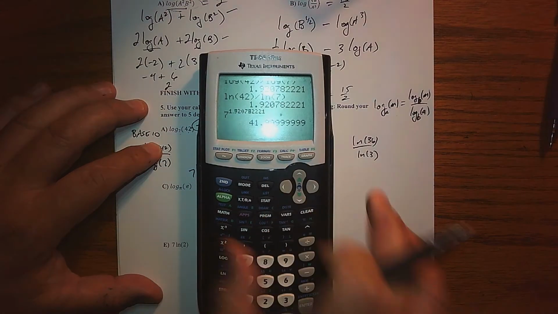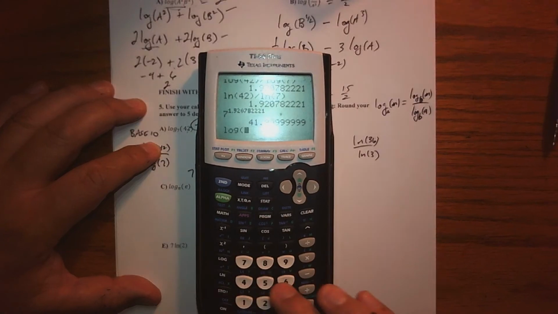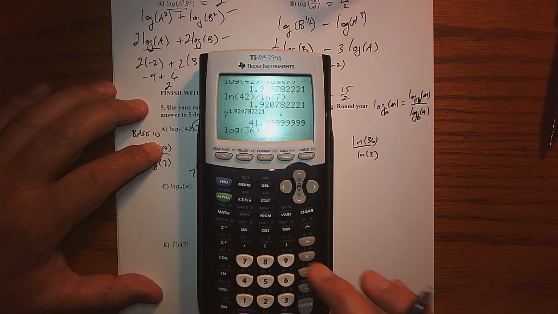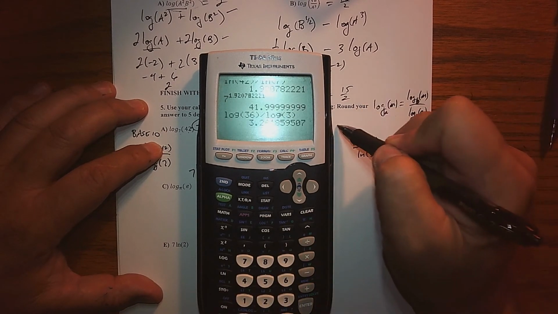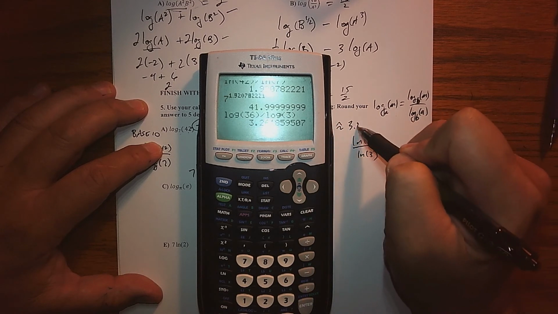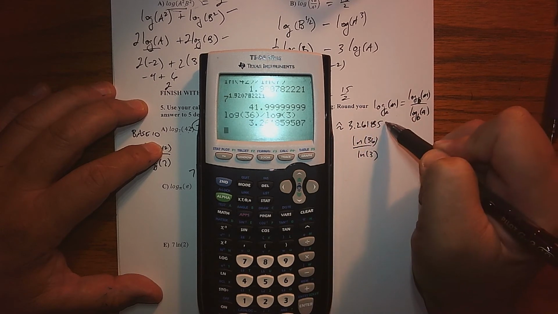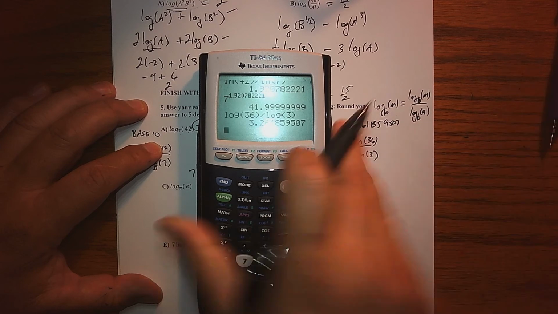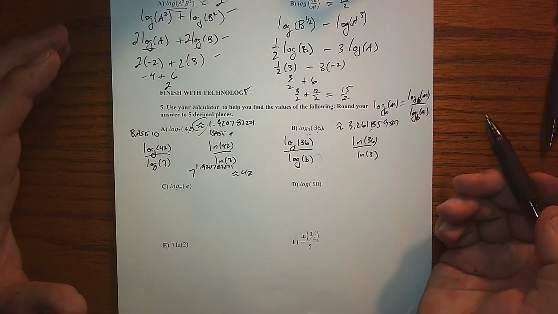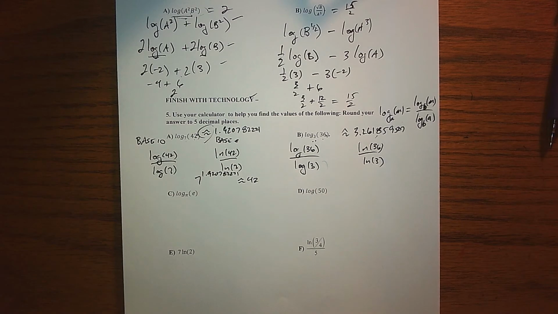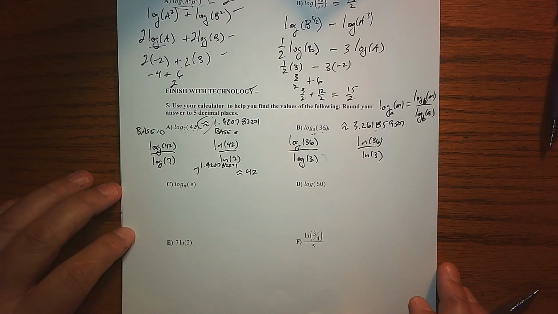I'll go ahead and use base 10. So log of 36 divided by the log of 3 gives us an answer. Our estimate is 3.261859507. So again, this is the power that I raised 3 to get 36. All right, and so I'll let you guys verify that. I'm going to keep working.